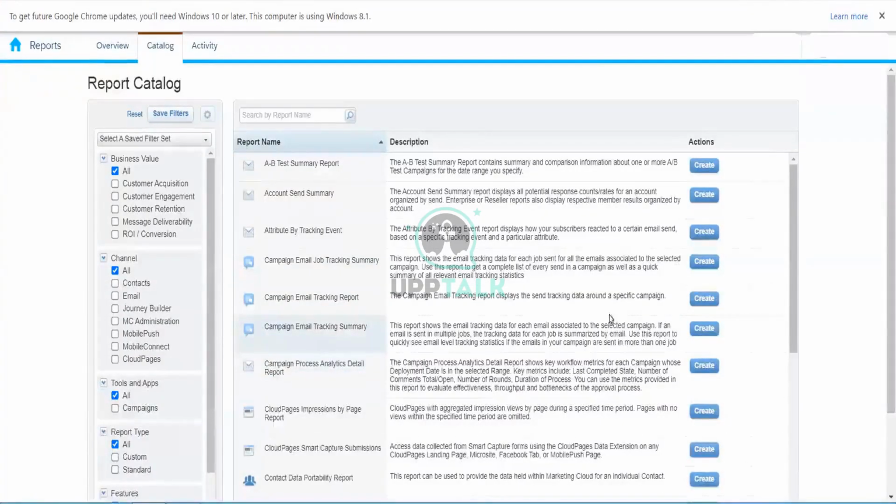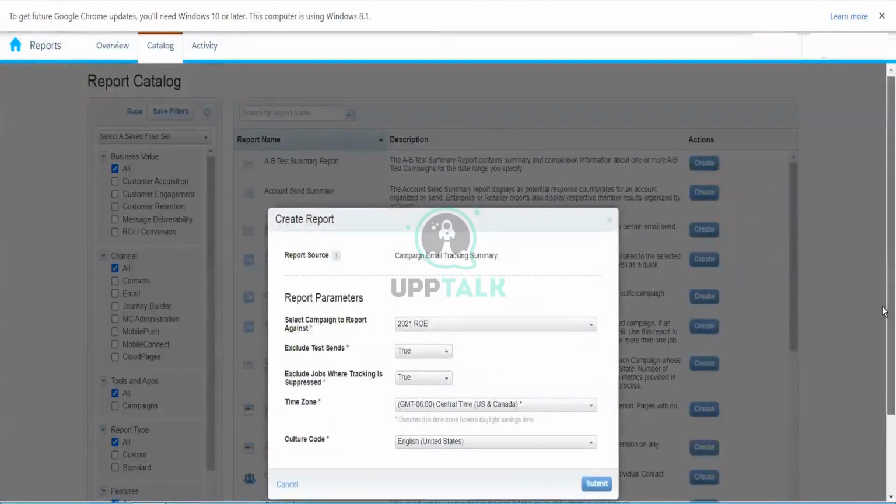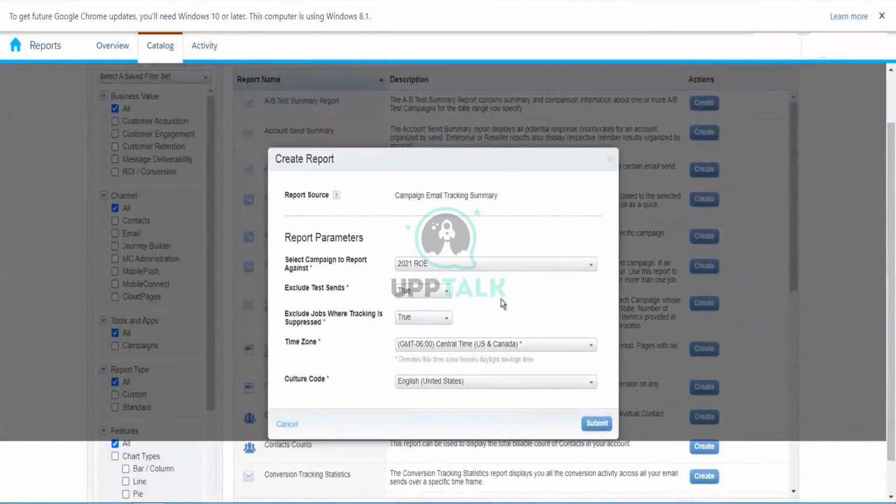Let's say I want to take one campaign and, based on that campaign, generate the report. One campaign could be associated with multiple email messages. Let's say this is one of the campaigns that we have, 2021 row, and we can click on submit.